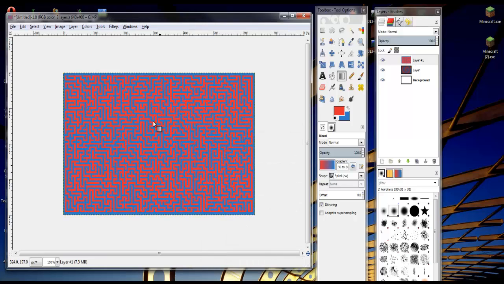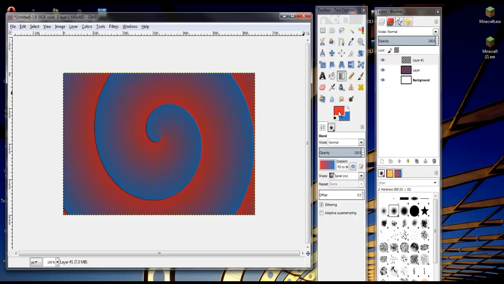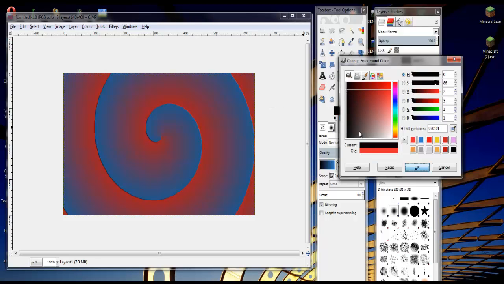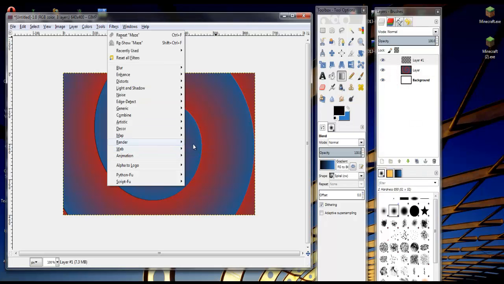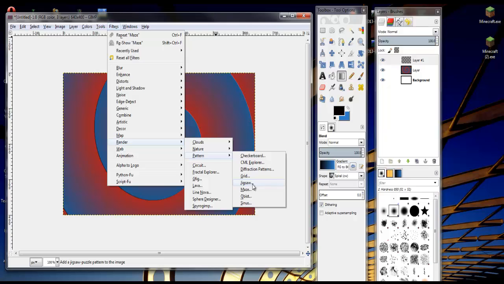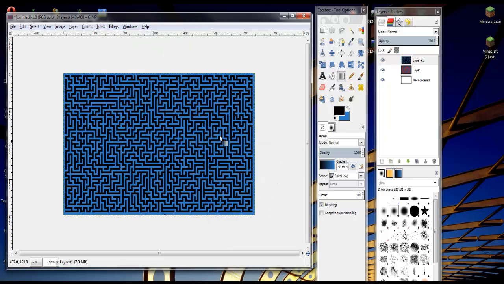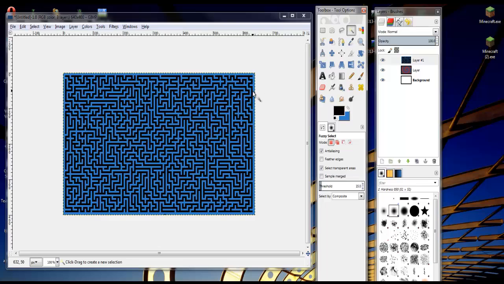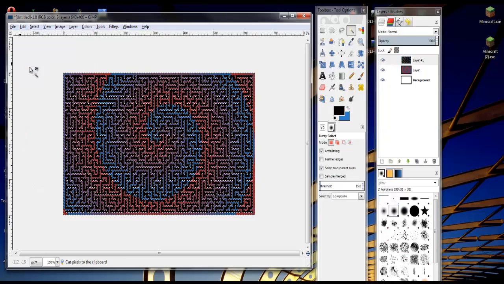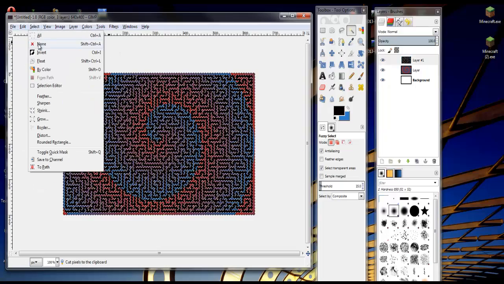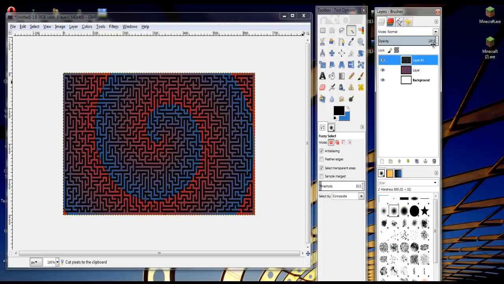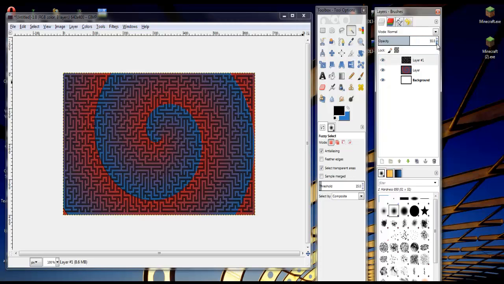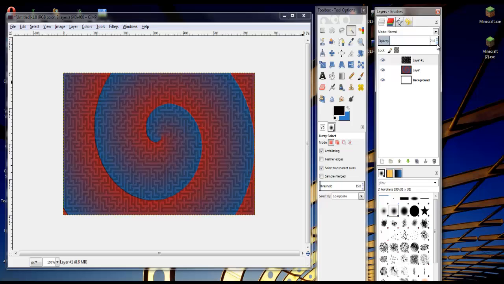That'll do. So it'll come up as this big. That really hurts my eyes. Jesus Christ, hang on. I have to change my color to like a black. And then redo that. So filters, render, pattern, maze. Okay. And then I'm going to take the wand tool here, select just on the outside of it, and go edit, cut. And then select, and then none. And then I'll bring up this. So then I select the layer, and I turn down the opacity of it, kind of like that right there. Okay.